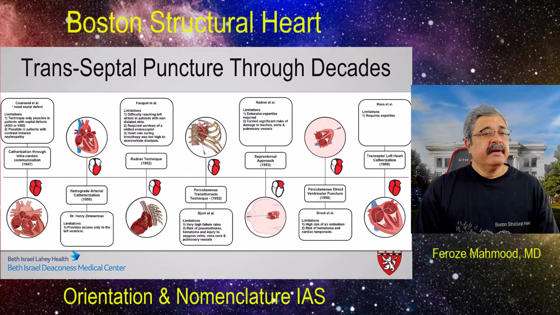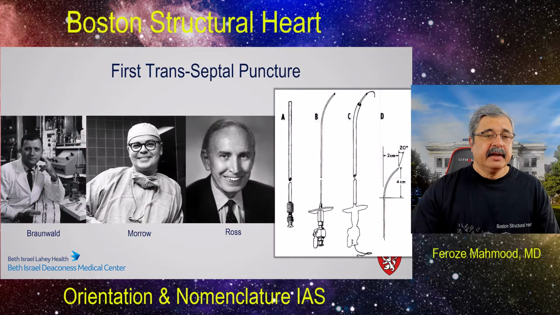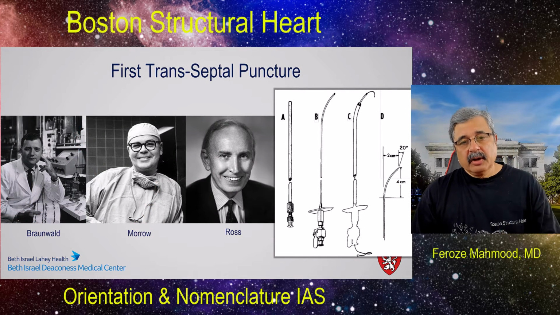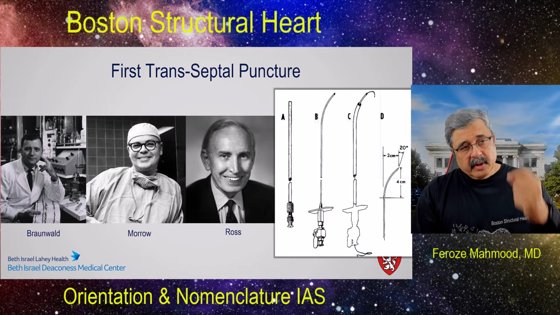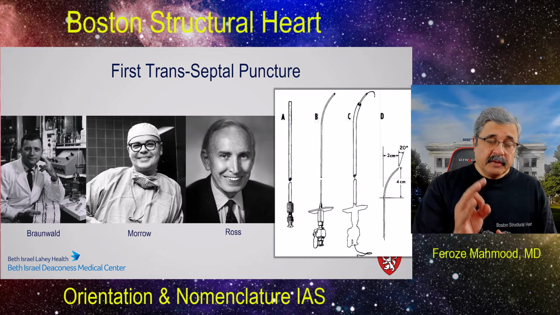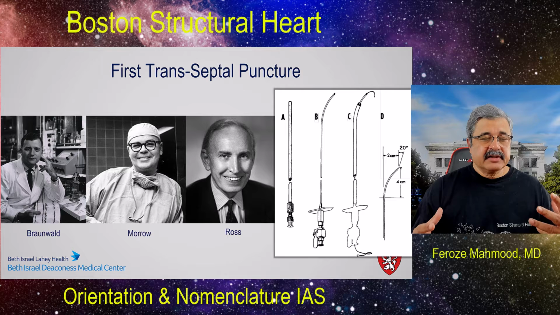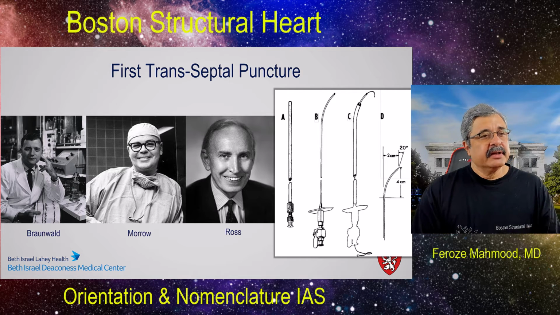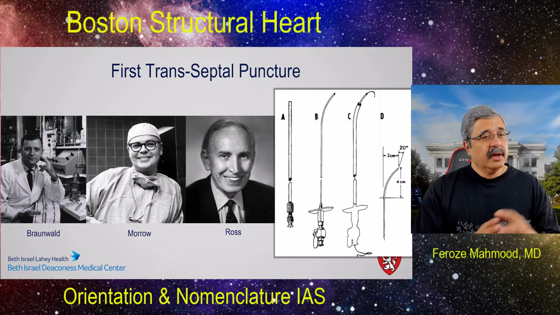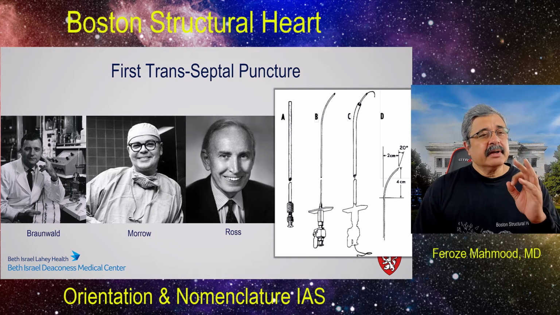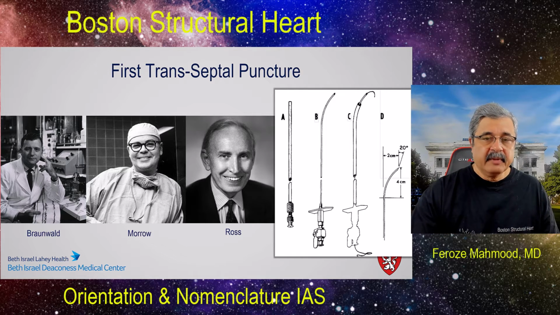Ross et al. developed the true transseptal puncture technique at the National Institutes of Health in Bethesda, Maryland, in conjunction with Dr. Braunwald and Dr. Morrow. That developed a catheter that could safely go across the interatrial septum through the fossa ovalis, because it avoided the extracardiac extension spaces into the primitive atrium. So the technique, and the knowledge of it that made it practically possible, was deeply rooted in an accurate knowledge of the development of the interatrial septum and the places to go through and the places to avoid. So that was the key part in it.